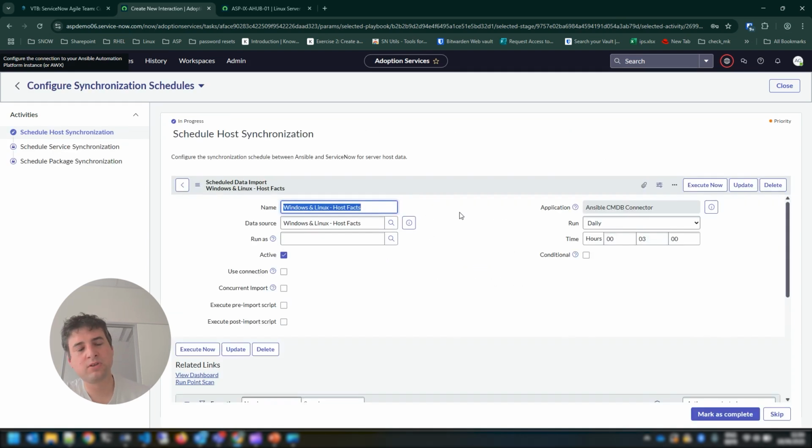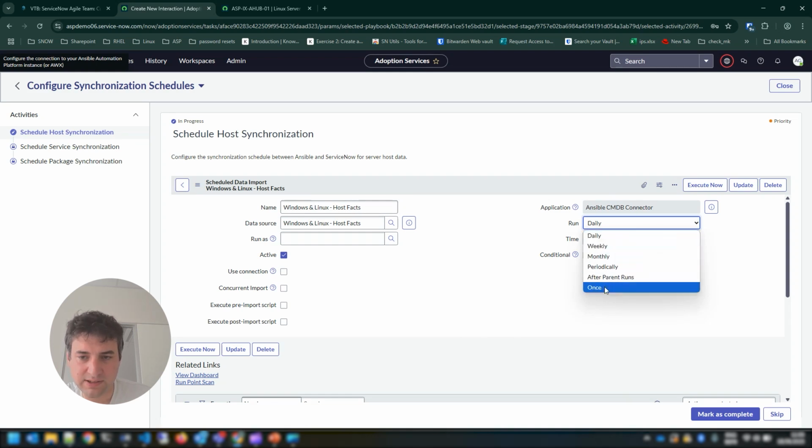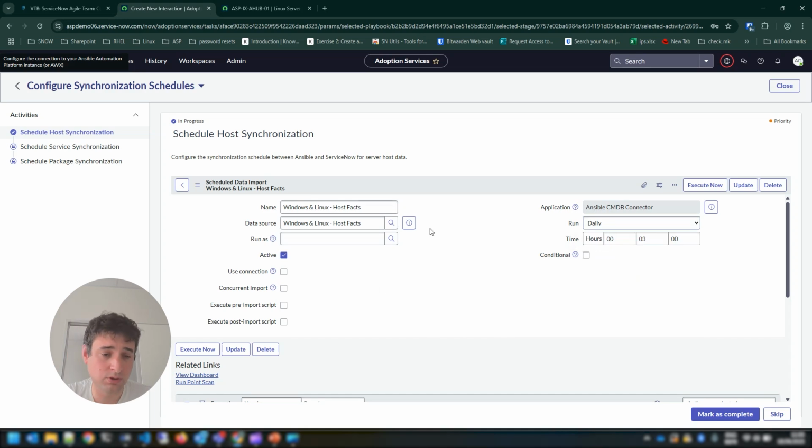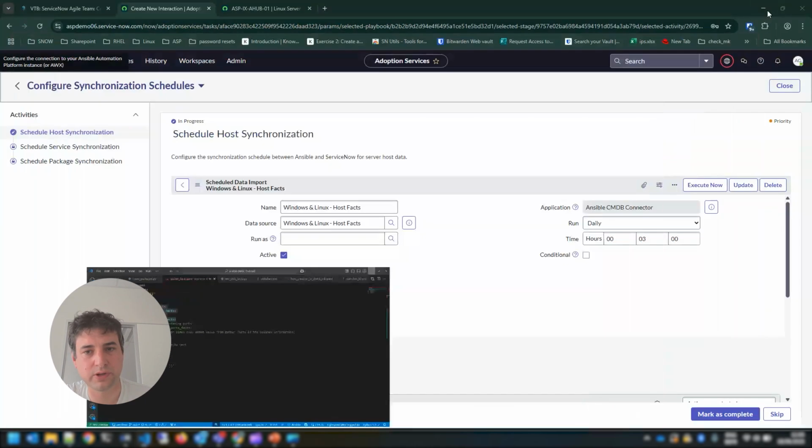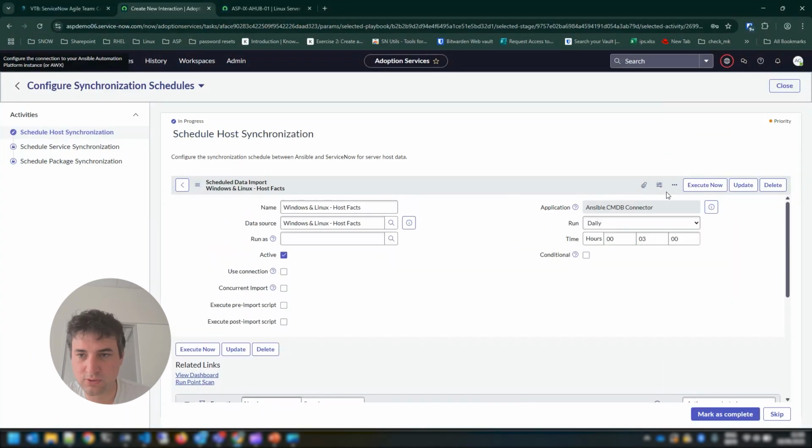And here, as I said, in Ansible, you need to schedule the fact gathering. But you also need to schedule the pull from ServiceNow. There you can use all the flexibility that ServiceNow provides to set up schedules. What you could also do is, in your playbook, I didn't do it, but in your playbook you could also call your ServiceNow instance when this runs. When the gather facts is done, then you launch the discovery in ServiceNow. So that's entirely possible. And so I will just launch the execution now. I don't configure the schedule for the purpose of this video.